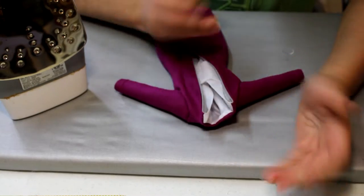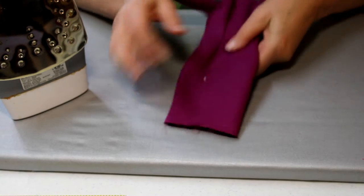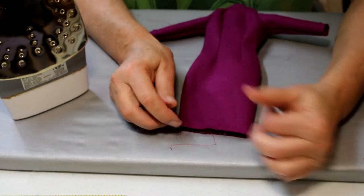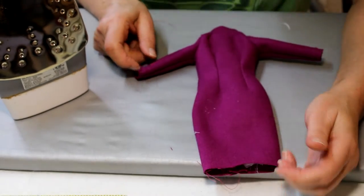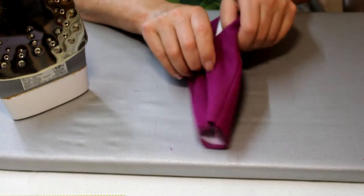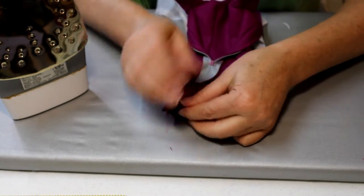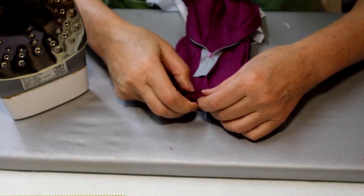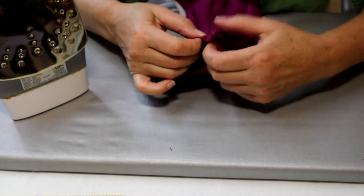Now, we're almost done. What we need to do is turn the hem edge up on the dress, turn the hem edge under on the lining, and then hand sew it together. And then we also need to finish the sleeves in that same way. So I think it's going to be easiest for me if I turn it all the way out. Now I'm going to turn the hem edge of the dress up 1/4 inch all the way around and give it a nice hard press so I have a nice crisp hem edge.